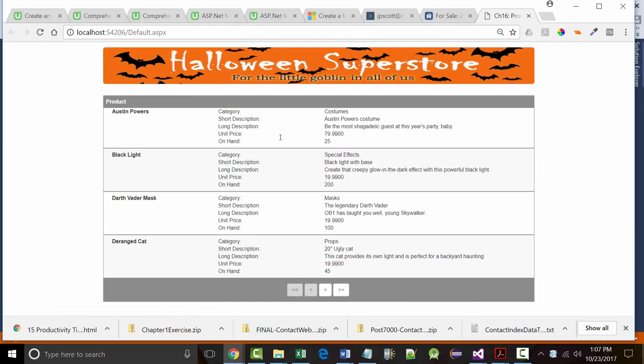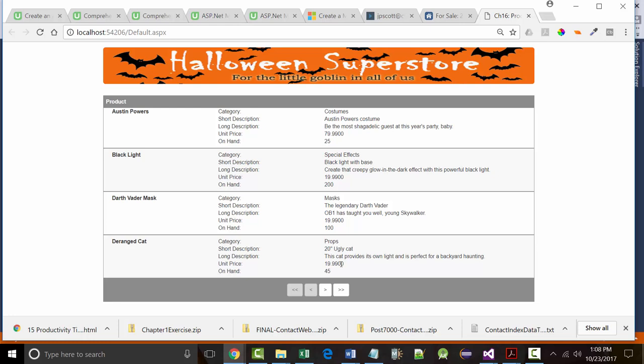In this example, this is a select example, so we're not letting the user come in and add anything. This is very similar to what we're going to create at the end of the chapter. You can see that the first column in the list view control contains the product name. Then the second column has all of the, they all say the same thing: category, short, long, etc. Then the third column has the data. So again, they're showing you how you can use a control to customize the look and feel that you get when you run the application.